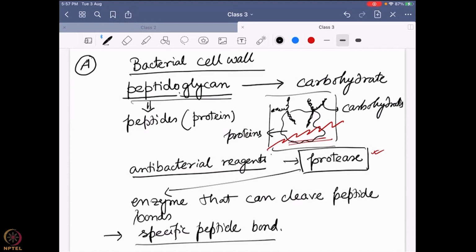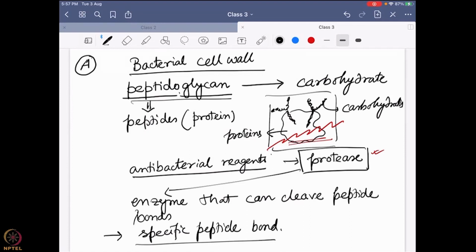Now, as we are just saying, the bacteria are not going to leave this war as it is. They are saying, okay, you have protease, I cannot defend myself very well against it because that is a very strong reagent, and actually a very strong acid-base reagent which can cleave my amide bond. The amide bond cleavage is nothing but an acid-base reaction. So how can I survive it? That is the thought process of the bacteria.